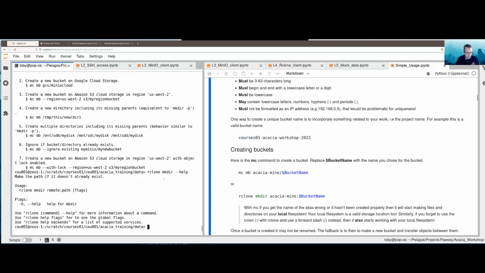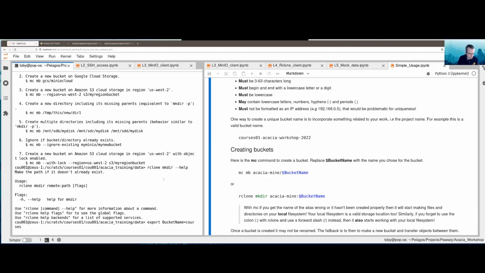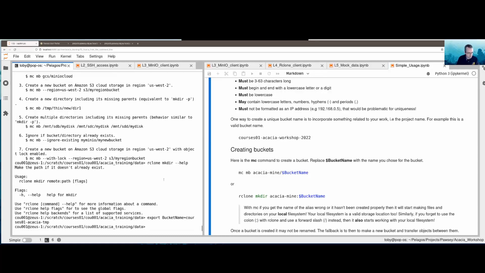I'm going to create a bucket, and I'm going to call mine: export BUCKET_NAME=courses01-Acacia-TMP. So that's my initials, and that's going to be my bucket name.